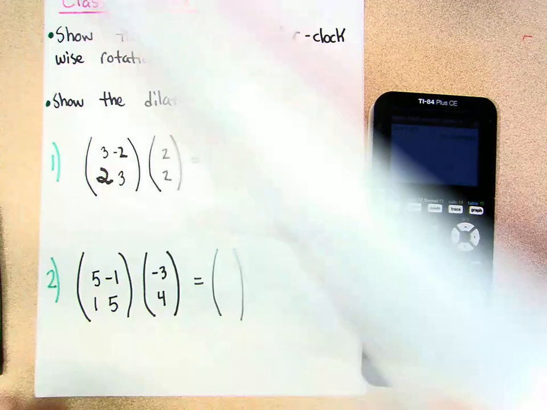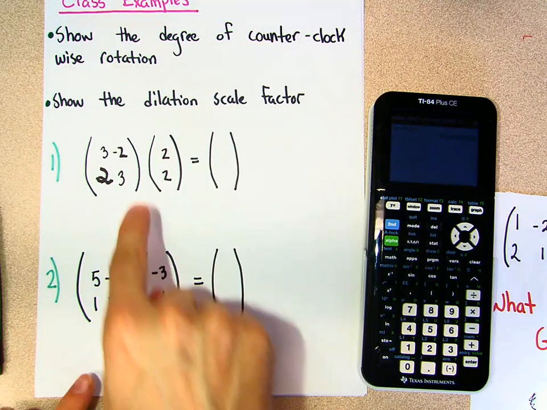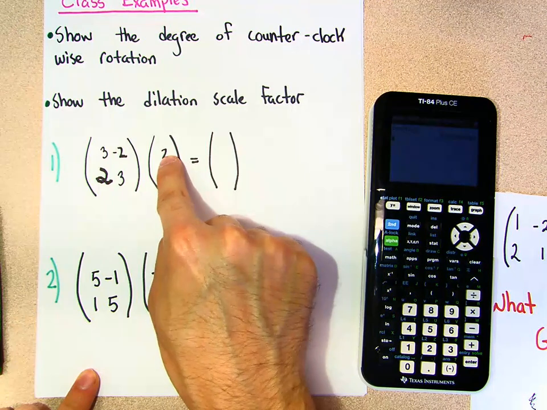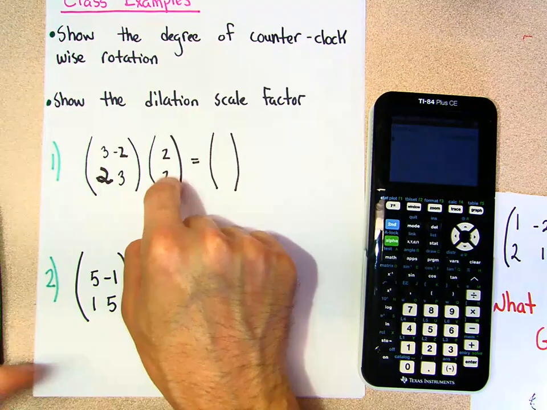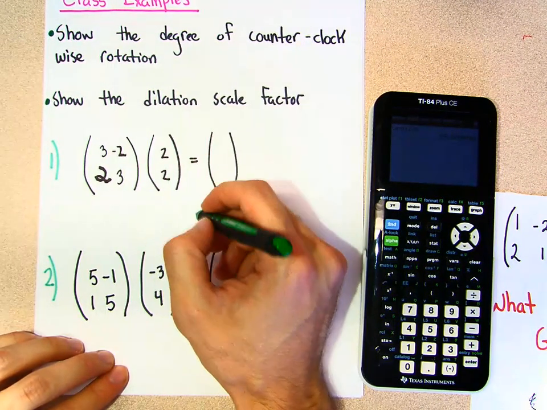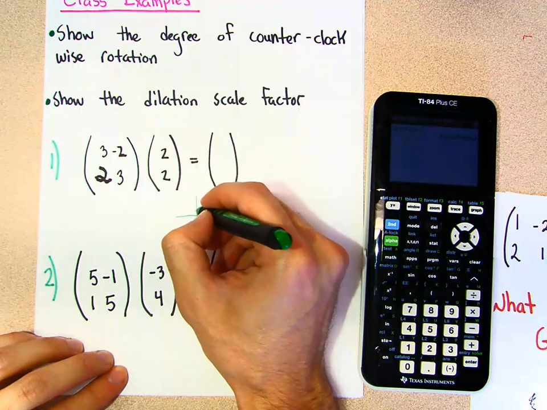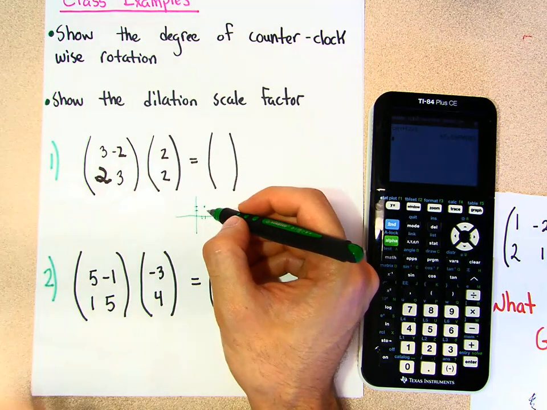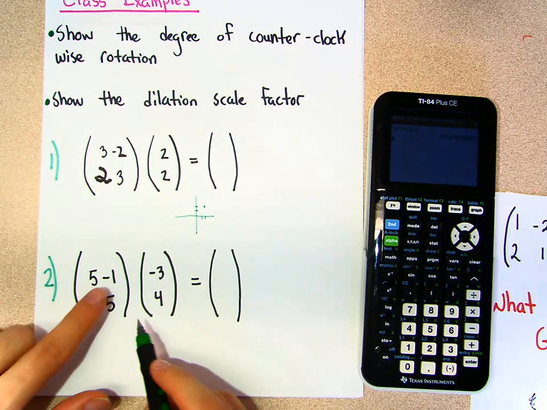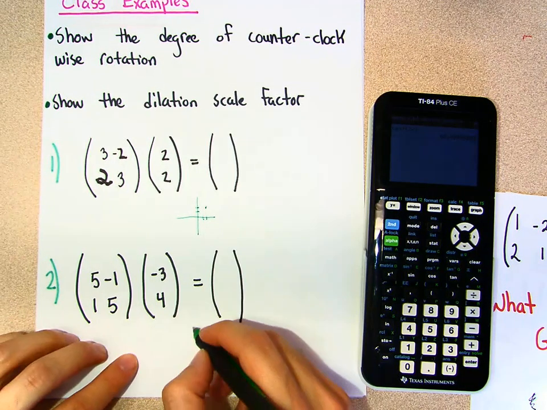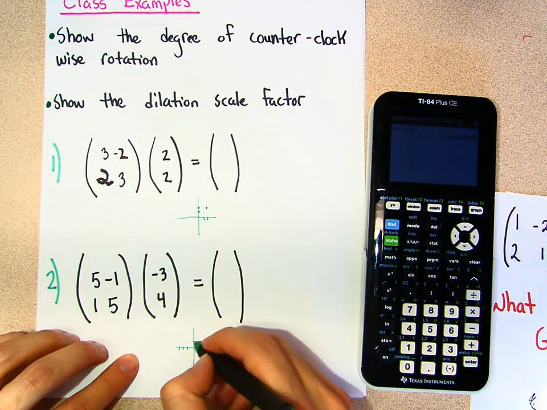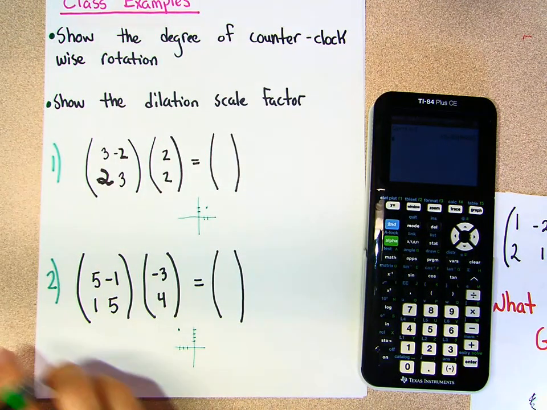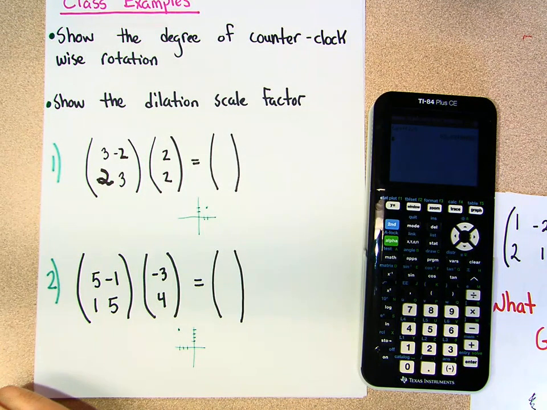What I'd like you to do is show how this matrix multiplication changes 2, 2. That point, where is 2, 2? It'll be, bam, right here, right? How does this change this point? Okay? How does this change this point of -3 and 4, which is here? Okay? What I want you to do is work on that, and then we'll work on the solution together.